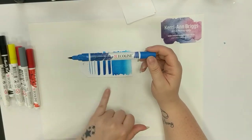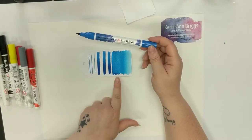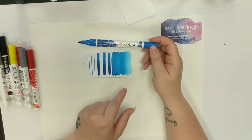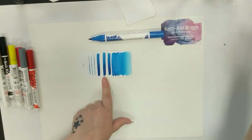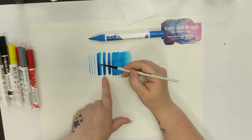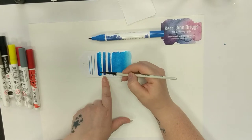Just to recap: I've shown you that you can do very fine lines and fine dots, really lovely thick lines, and what you can do when you pull the colour out with water. Now I want to show you what happens if you leave the ink on the card — this has been on for at least five minutes. When you then try to move it around, yes you can pick up the colour and move it, but if it has been sitting there a long time you might get some slight undershadows, as you can see on this side.